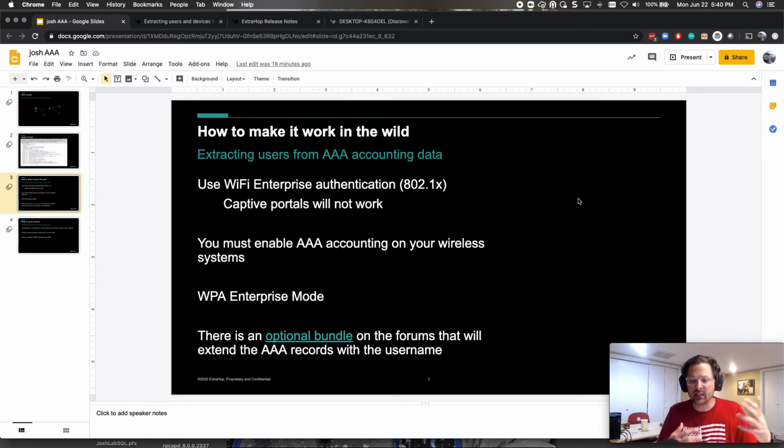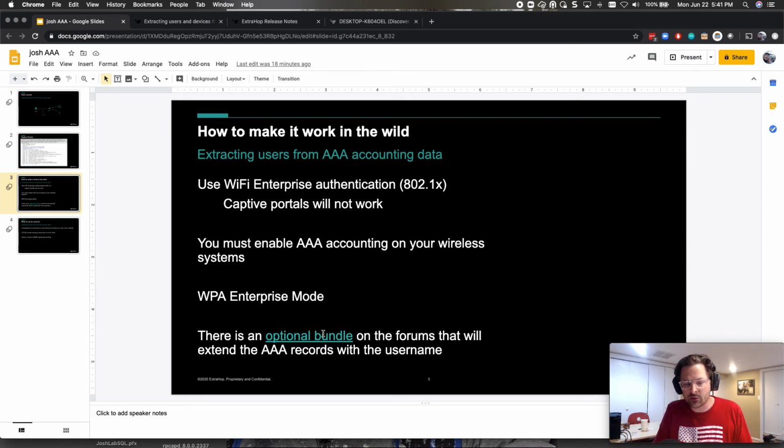I think this was put into 8.1 to see organically what people could potentially do with it. So if you're running a Radius server, 802.1X and WPA, which is a lot of Wi-Fi out there, you can just start getting this data, right? You can just start using it as long as you have the AAA accounting set up. That way you can start to see if this is valuable or not. And I'd love to hear your feedback on that.